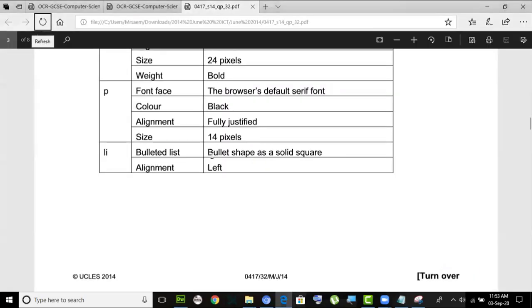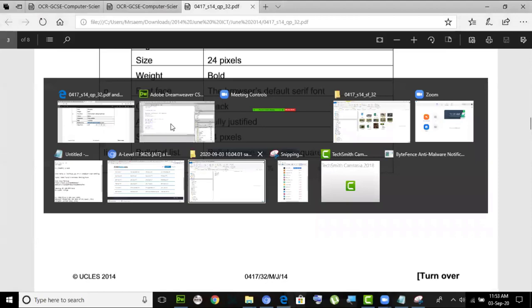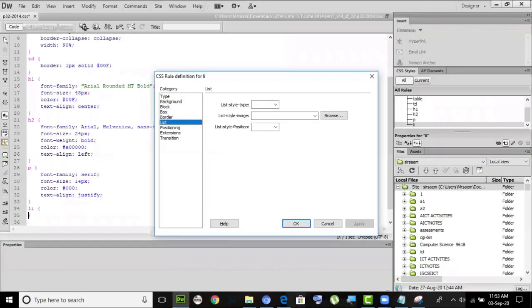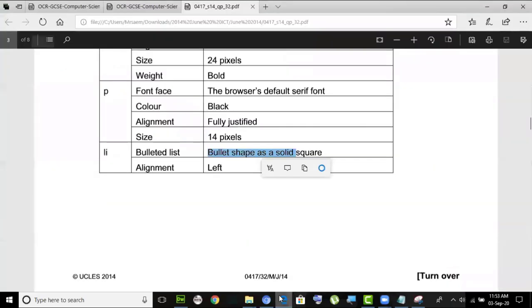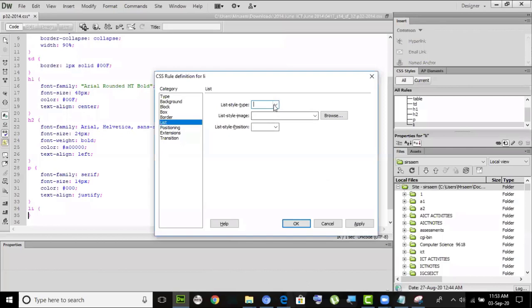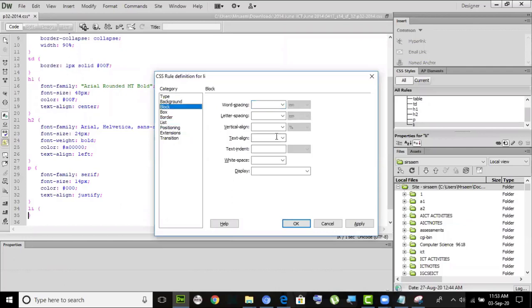Bullet list is bullet shape as solid. So we come into list and we'll define over here, what was it? Sorry. It was bullet shape as solid square. So we have to use a square and it should be left aligned. So all I have to do is come into block and make it left aligned. Is this point clear?